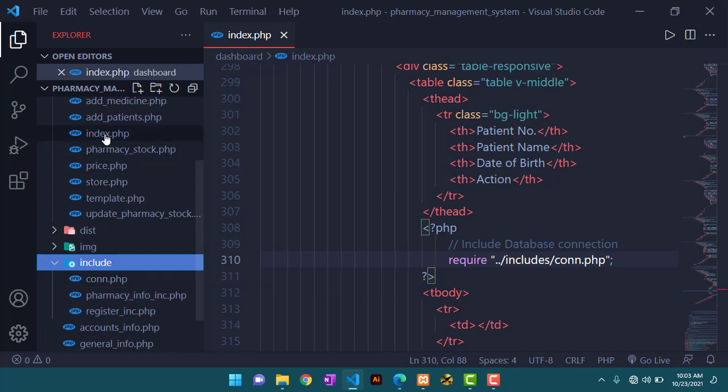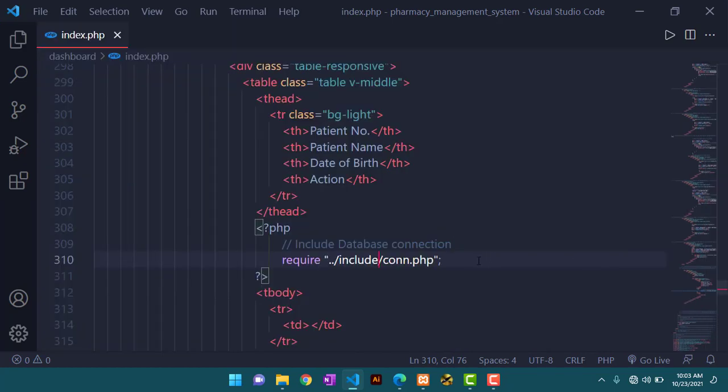So now we want to get out from the index.php and come to this page. To be able to do that, we are writing period / include, and actually this one should be include and not includes. Otherwise that would have resulted into an error. Alright, so that's how you can be able to write a path. Okay, so let's continue.